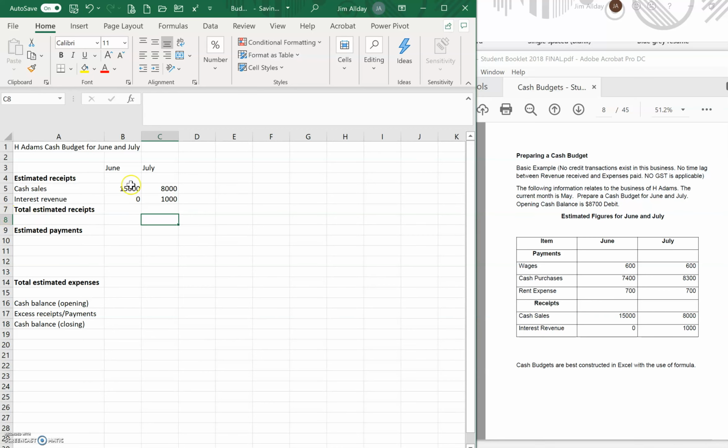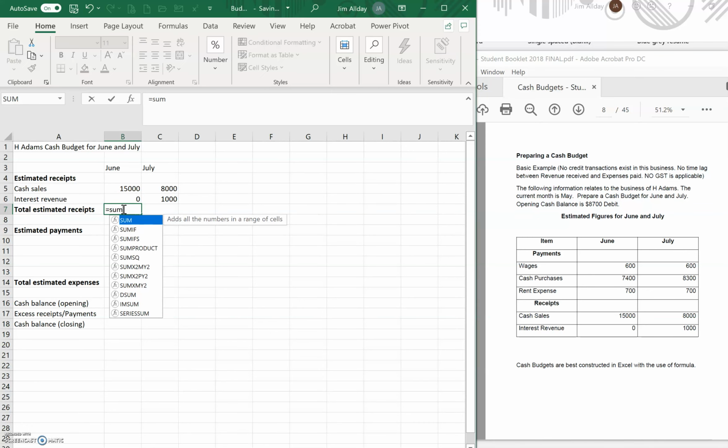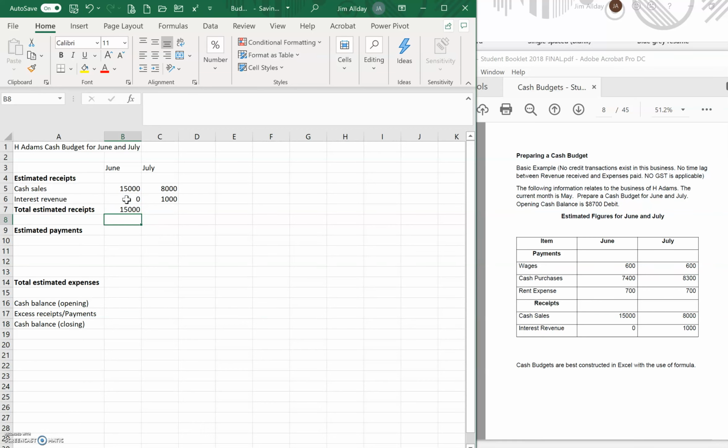Total, I'm going to add these two together. Different ways of doing this. I'll do equal sum on that first one. Obviously, there is only two numbers, adding up to 15,000 again. I'm not going to be writing in a formula here. I can copy that formula across in the cell by hovering over there to turn the cursor into the black cross, drag it across, and that's automatically added for us.